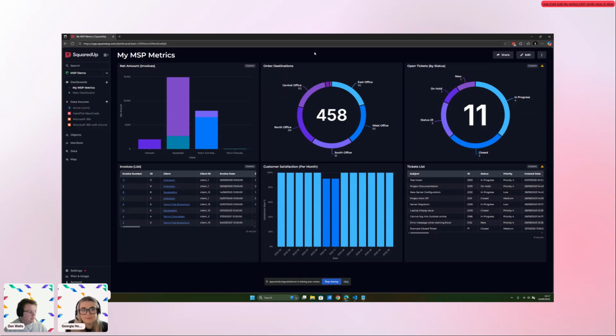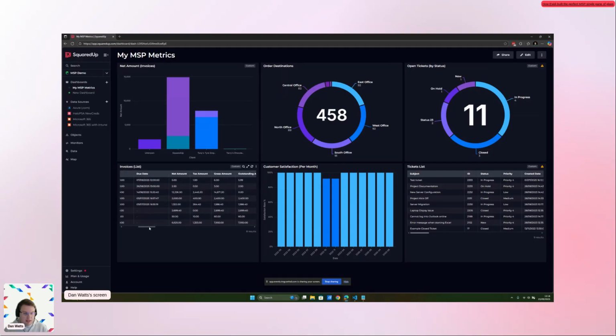So starting off, what you're seeing here is a basic dashboard in SquaredUp Cloud. A lot of this is Halo PSA powered in this case to get these metrics, and as you can see, we're getting some key ones that MSPs are going to be looking for. Things like your invoices, throughout the month or any custom time frame, as well as the clients they belong to, as well as being able to jump directly into the native service where this data is coming from. In this case, it's Halo PSA. So if I were to click on one of these invoices, it would take me to that place in Halo PSA.